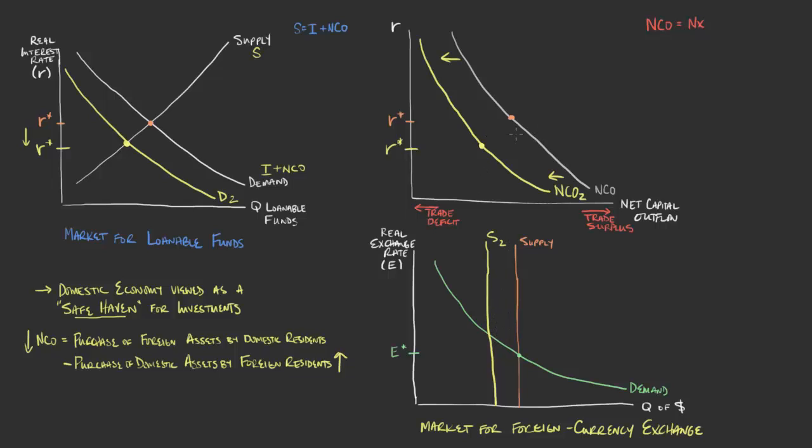What we've talked about before is that this would be forcing us towards a trade deficit. This would be forcing us towards a trade deficit and a trade deficit would mean that we would see an increase in imports. So to balance this out, we would see an increase in imports. And how does that also look down here? We would see this as a result of a decrease in the quantity of dollars here on the foreign exchange, foreign currency exchange.